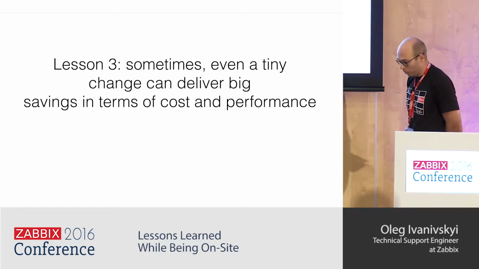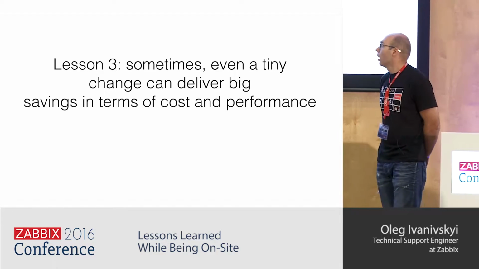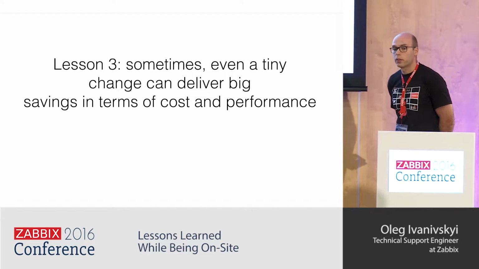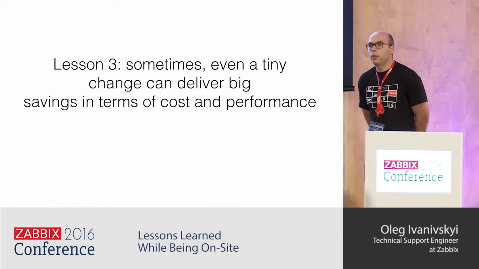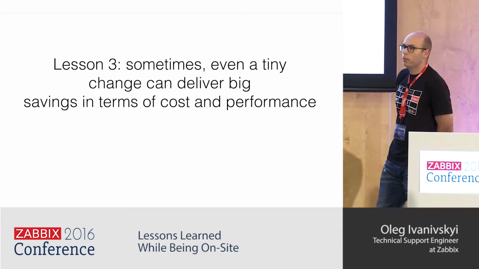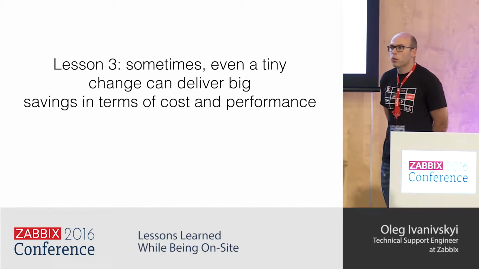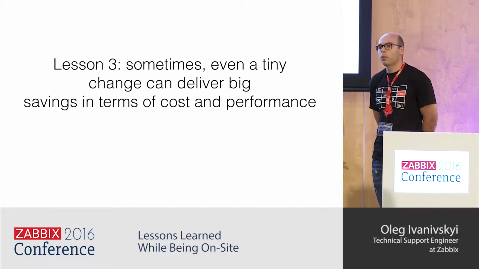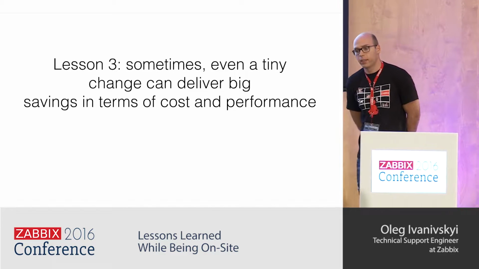This one is probably my favorite. Sometimes even a tiny or small change can cause performance improvements or fix some issues. It's probably clear for everyone. If I provide more memory for the database, changing only one parameter, in most cases it will improve the situation. I have not enough pollers and I can see some gaps on the graphs. I just need to start some additional ones, and done. So I will get data instead of gaps.